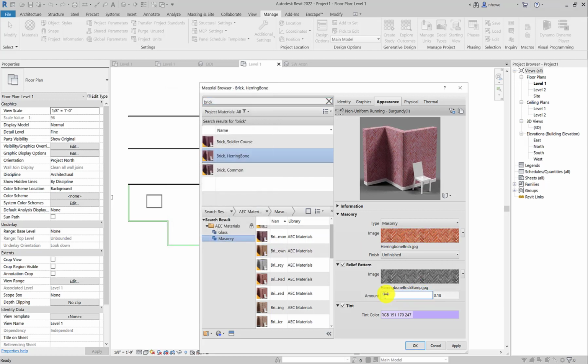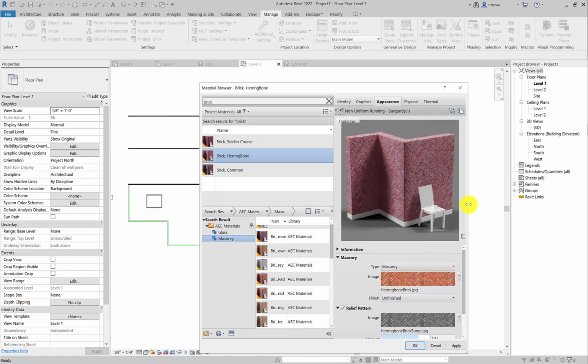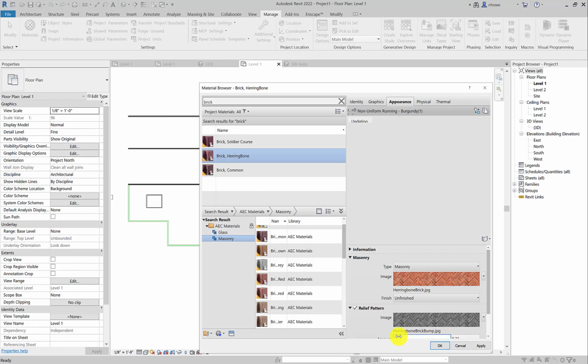And so now as I pull that up, you can really look and see the pattern really coming strong, as if there's a lot of depth there. Go to extreme, but turn it down.